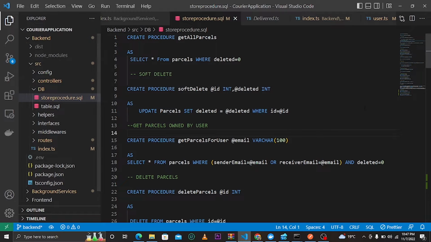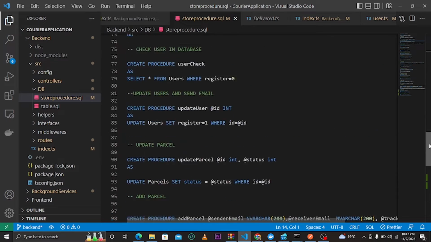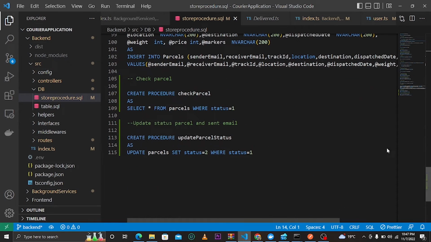First of all, I want you to add these two stored procedures down here. This one, check parcel, is being used by our background services to look for the parcels that have a status of 1, meaning they have been delivered, so that the background services send the email.